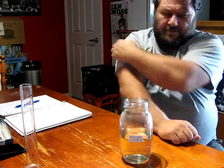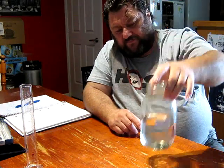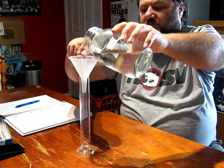Now for the most part, I'm really not going to want this. Even going back in the strip, there's going to be an amount of methanol in that. This is going to be a slightly lower alcohol, so it's not really going to be worth using in the sanitizer. So I'm just going to toss this. Just going to throw that out. But just so I know where my numbers are, we will take a quick measurement.